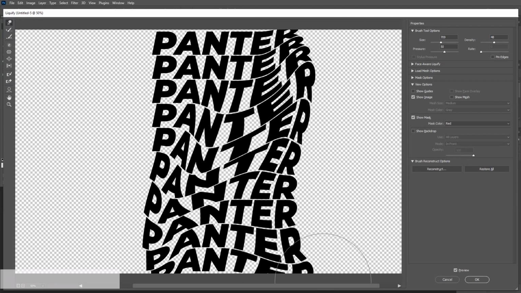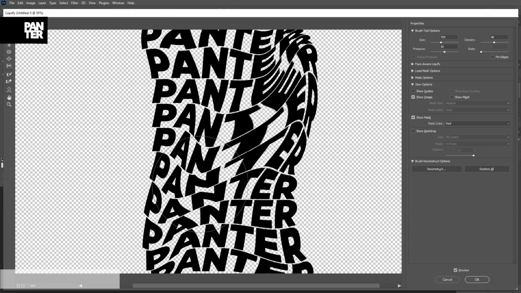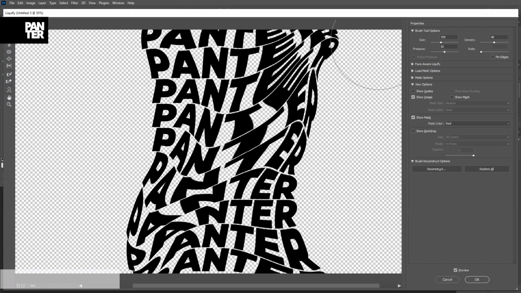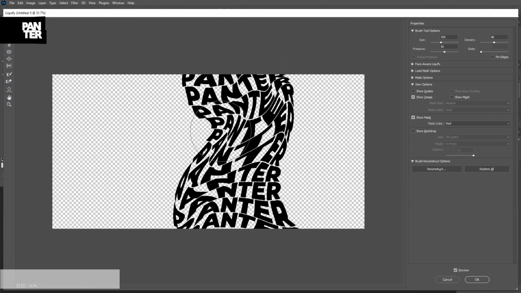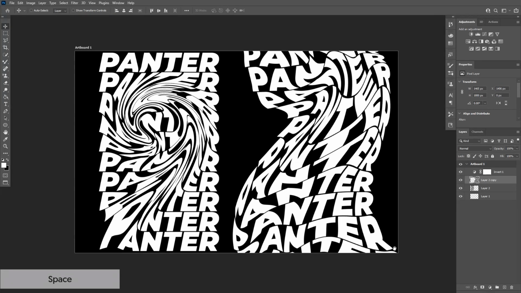The other version is more like an abstract. You see that you can bend the letters, but still the letters can be pretty visible and understandable, rather than the other one. And I'm gonna click OK. So yeah, this is a difference. This is 100% and this is 50%. You basically get different results, but you need to experiment and test it out to see how it's gonna come out. So yeah, this is kind of it.